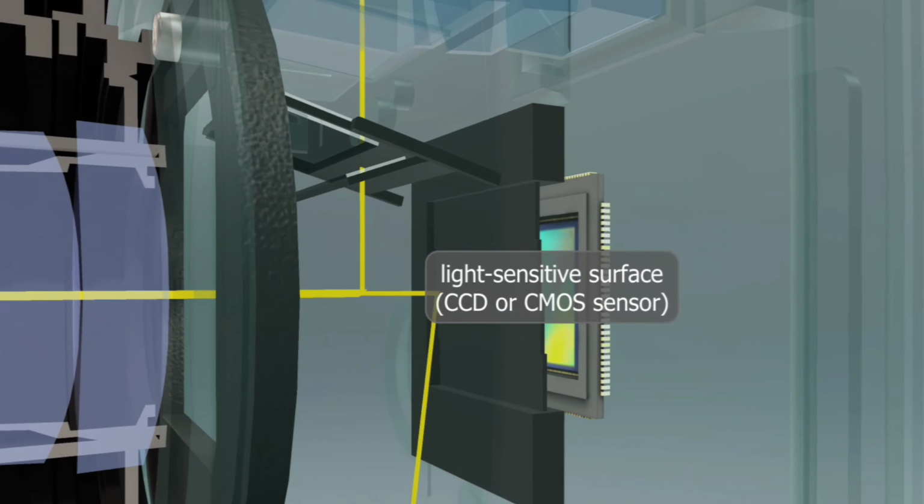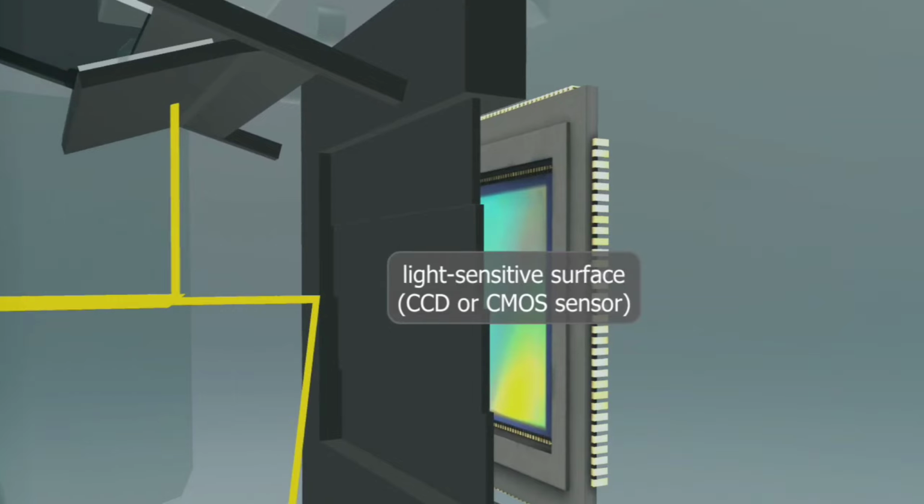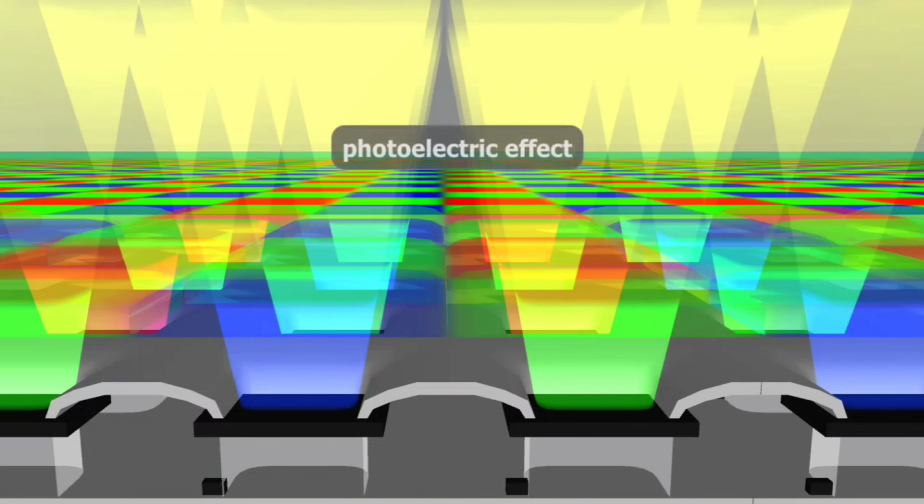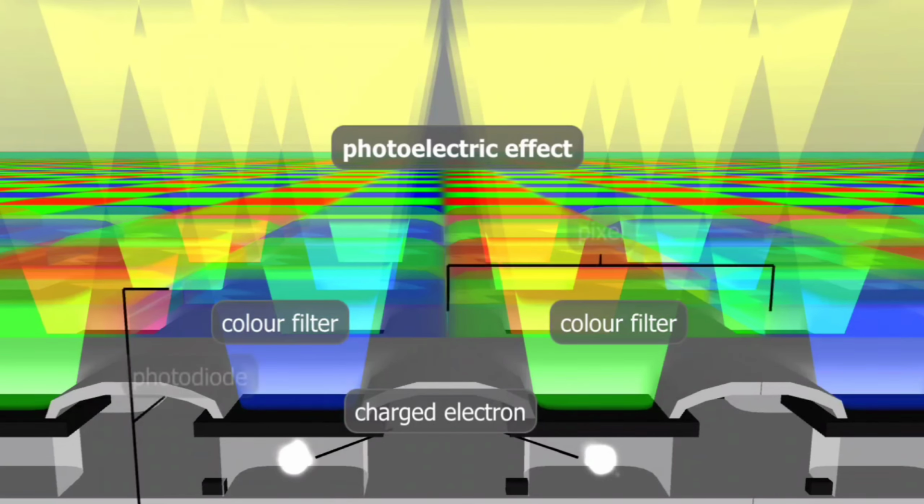Passing through the shutter, the light reaches the light-sensitive surface, or image sensor, which comprises millions of photosites, or pixels, and is converted into electrical signals, which are processed by the camera's processor. These are then stored on the memory card in the same form for each pixel. The ISO sensitivity, the image sensor's sensitivity to light, has a very wide range. However, if we raise the ISO number, the amount of noise in the image also increases.